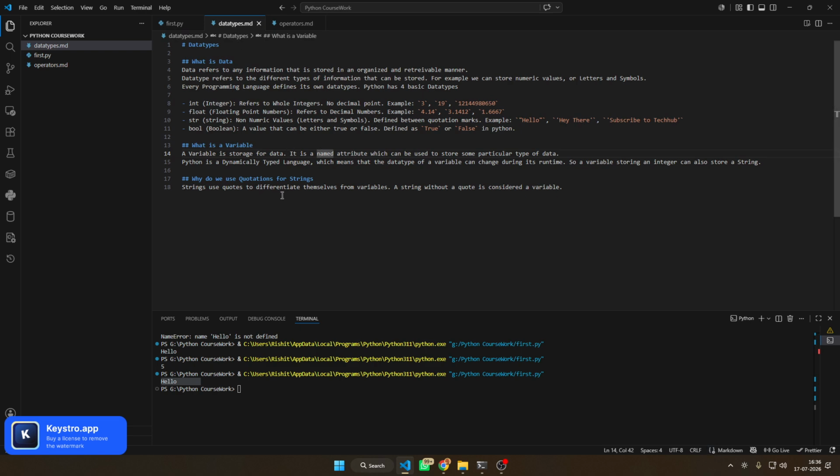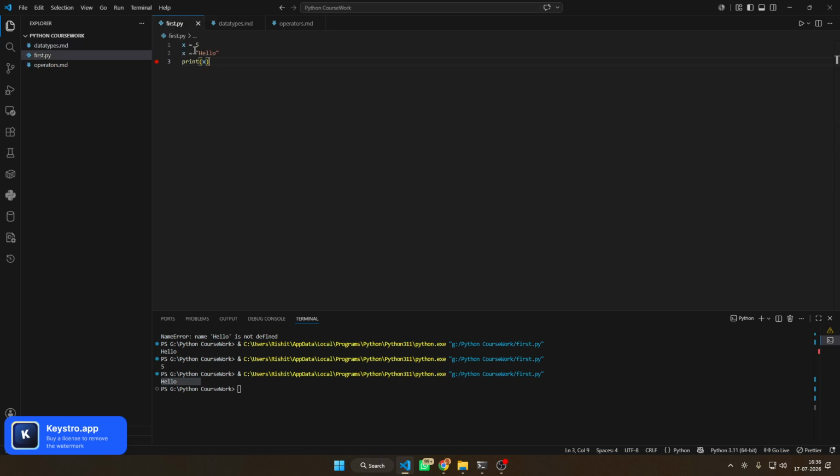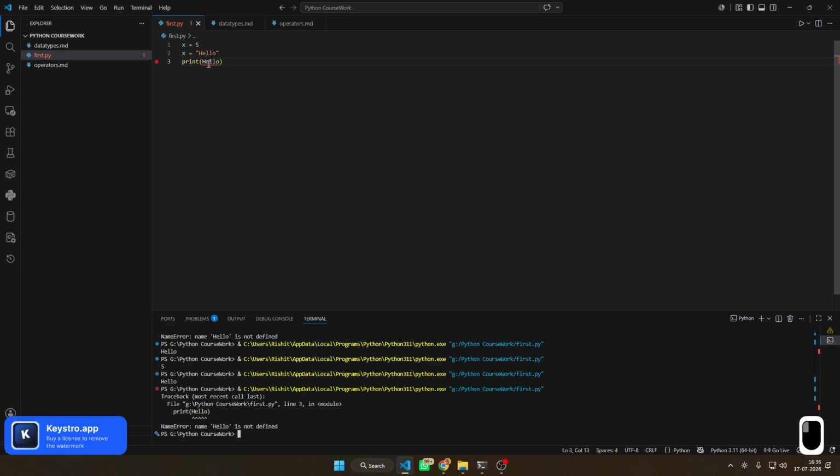And the last thing we need to talk about with data types is why do we use quotes, right? Why can't I just write hello here and get hello as an output? That is because whenever I type hello somewhere without quotation marks, Python does not know that we are referring to a string. Python thinks we are referring to a variable, right?